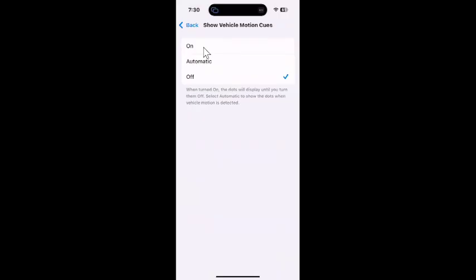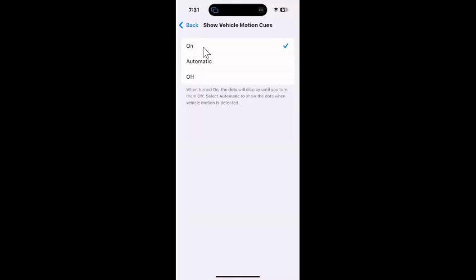Okay, and so when I tap it on, in the iPhone, you have these three options. If you had tapped automatic, then if you got in the car, it would come on automatically. The iPad, what I've read is the iPad doesn't have those three options. It just has on or off.